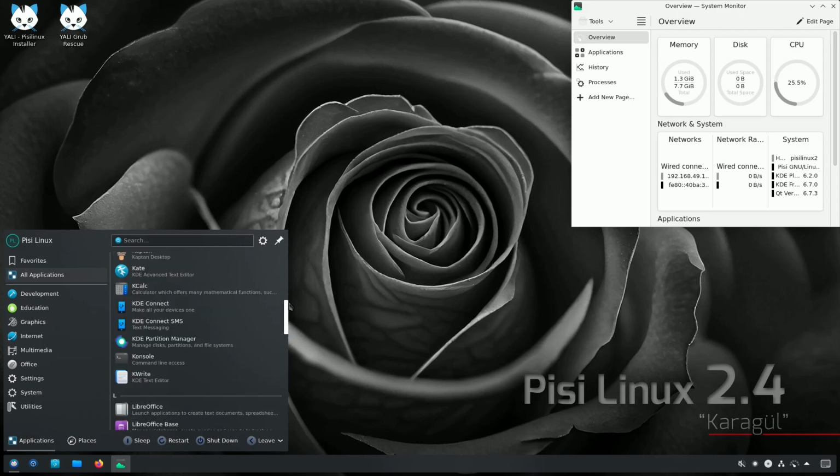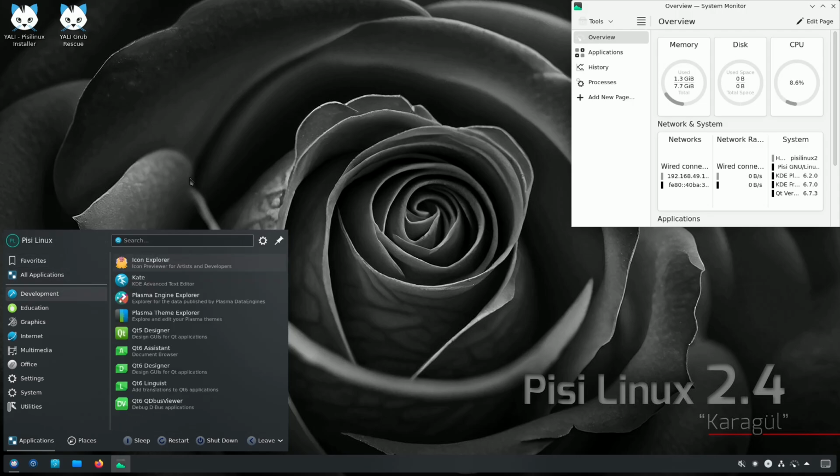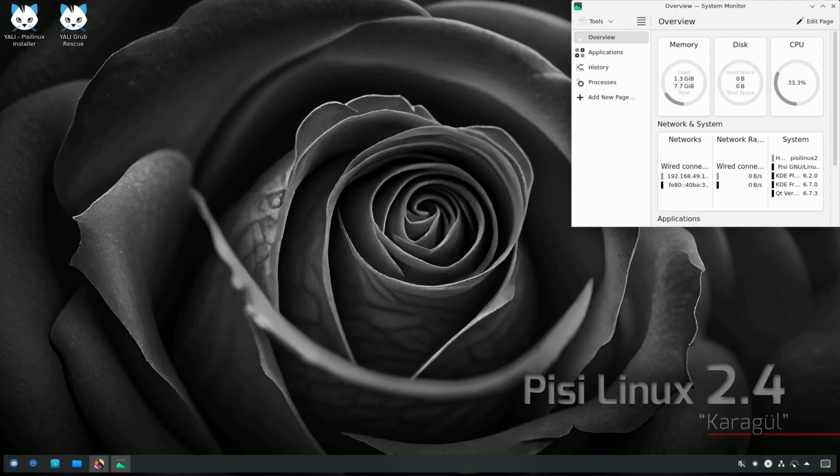So don't go with just the looks, always go with the stability and features and everything. So I'm just saying the common things which I'm seeing right now. I just need to be honest here. So let's open the Firefox web browser. It should have the latest version, like 132. That's the stable version of Firefox right now.